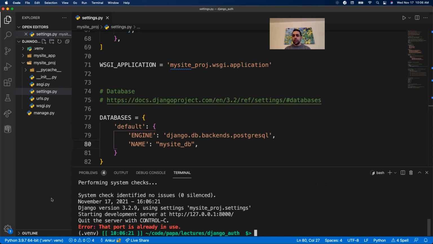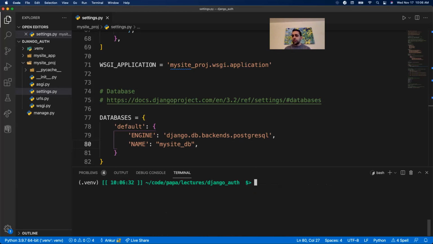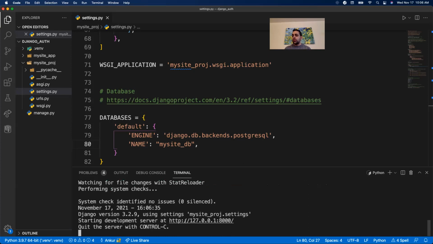Oops, that port is already in use. I probably have something over here. So we do have the option of creating a new port, but in this case, I'll just kill my other ports. That was unintentional. Okay, cool. So now my project is running at localhost 8000. Again, you can specify the port if you don't want to use 8000, or if you have a different project running, you do have the option of controlling the port.